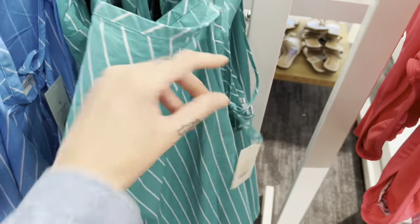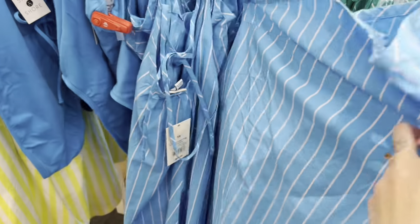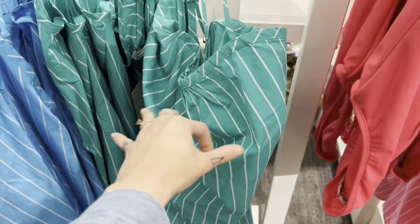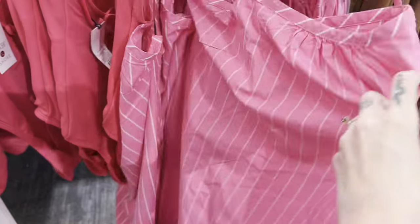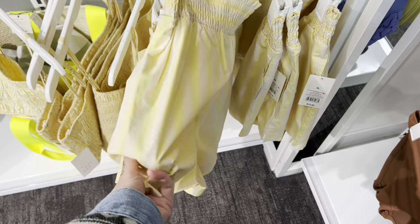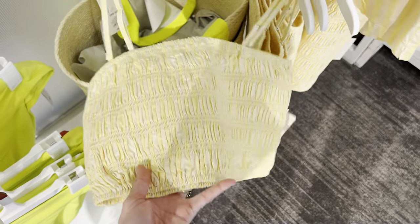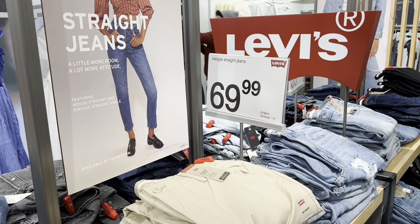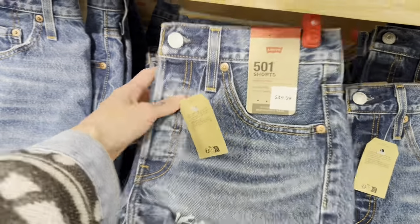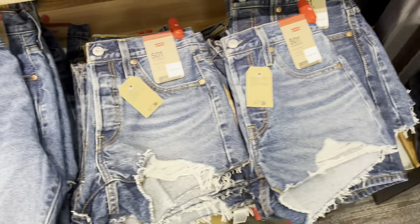These dresses here are twenty dollars each, and they are pretty light, which is nice — maybe you could wear them as a swimsuit cover or something. I don't know how I feel about them though, to be quite honest. They also have these shorts in the same print for fifteen dollars — a very nice light material, which I do like. And they have these tops. Apparently Target sells Levi's now, which is pretty darn interesting. Personally, I've never owned a pair of Levi's — they've always been a little out of my price range — but I've heard good things.